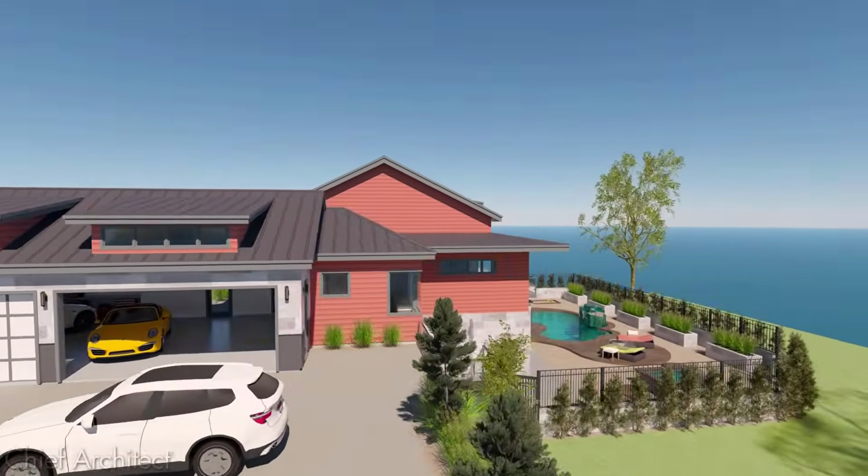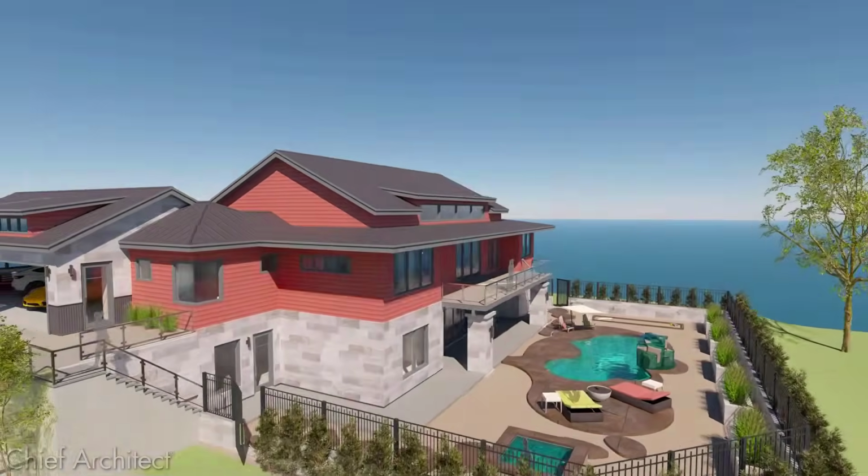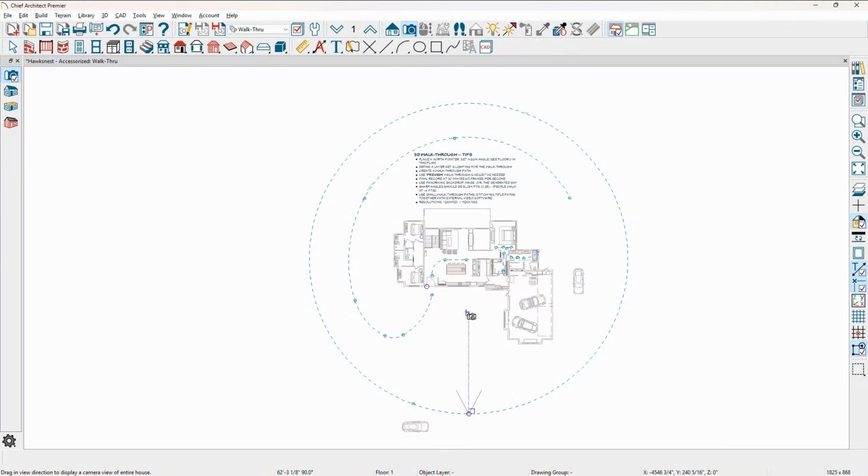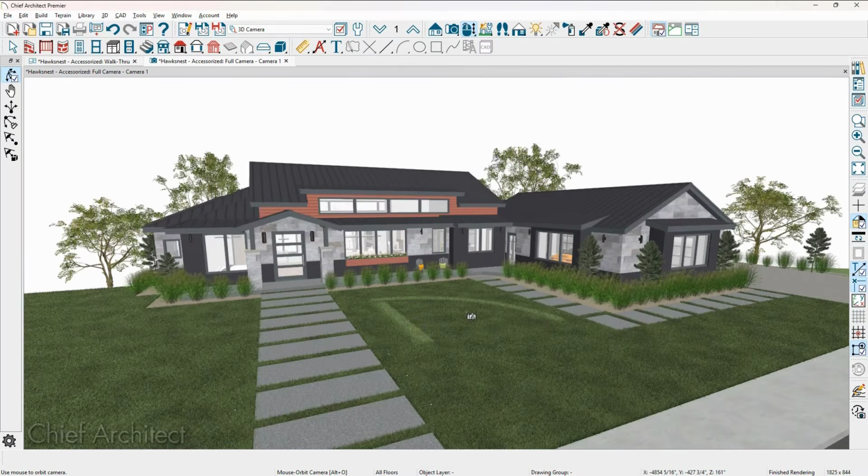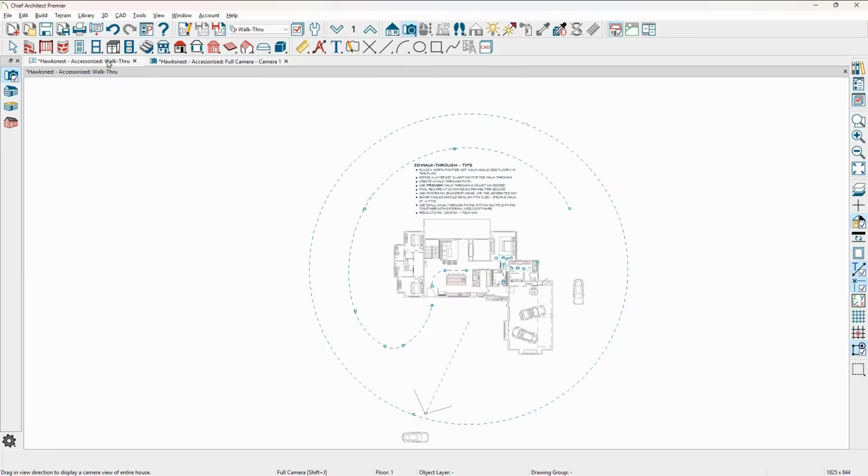And one of the things that I will typically do is take a 3D view, and we'll just come in here, point and click, and you see that I'm outside the perimeter of the house a bit. As I move back over into the floor plan view, one of the tools that I like to use, let's click on the camera itself.